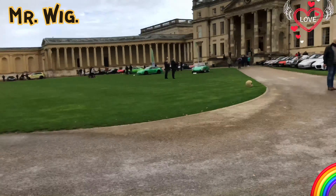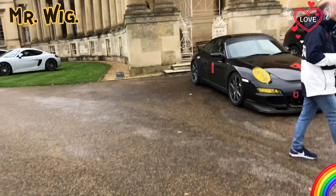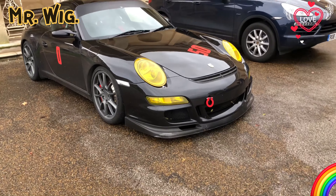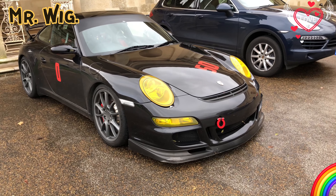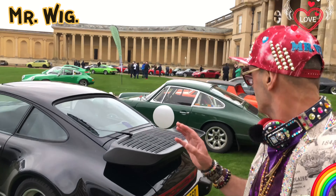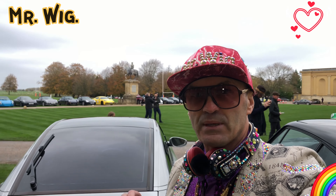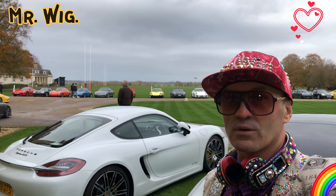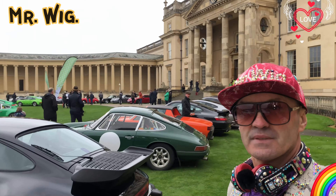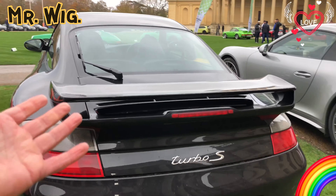There's a really nice collection of Porsche here. Some have left already — it's not even 12 o'clock. What a shame. They put a yellow film on top of the indicators and the headlights on this GT3, beautiful car. The collection of Porsche here is absolutely incredible. They say close to 30 million pounds of cars are parked here. Such a shame some have left, but how beautiful is this place — beautiful stone house. There's the 911 Turbo, one of my favorites. There's a Turbo S, beautiful.